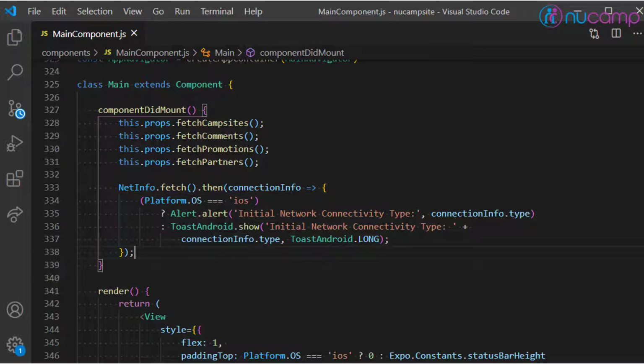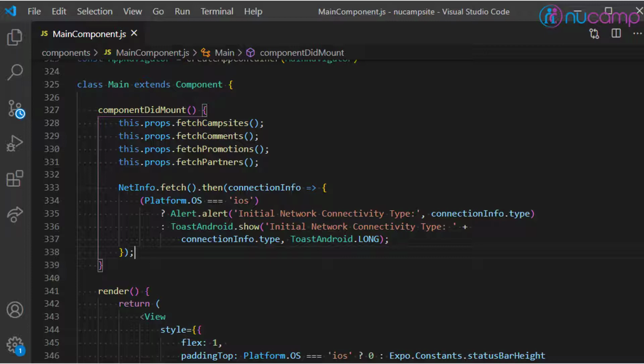You can see that the Toast Android API is very easy to use. It has a method, show, that you supply with two arguments, the first being the text that you want to display, and the second, an integer, a number for how long to show the toast. And the API provides two constants we can use.